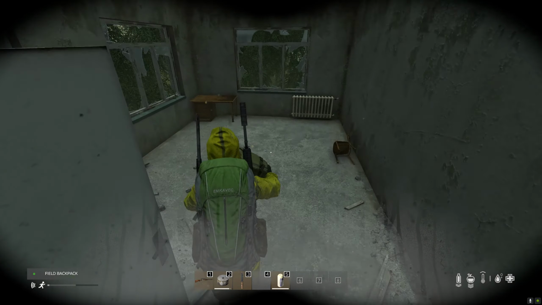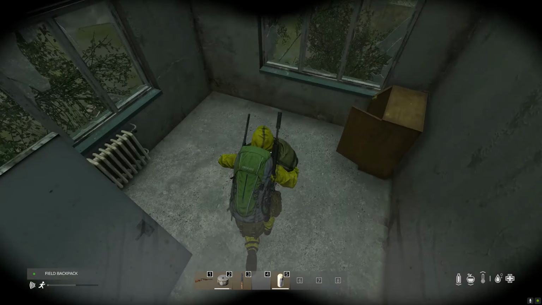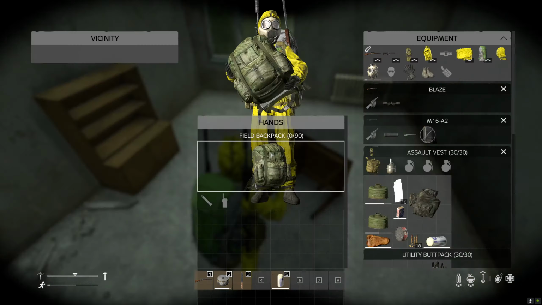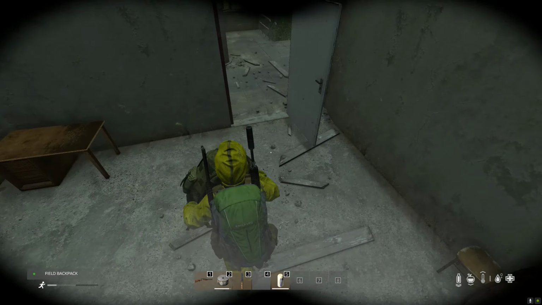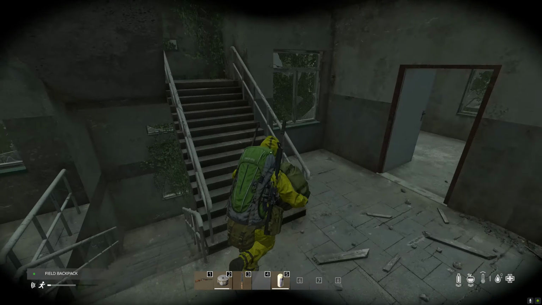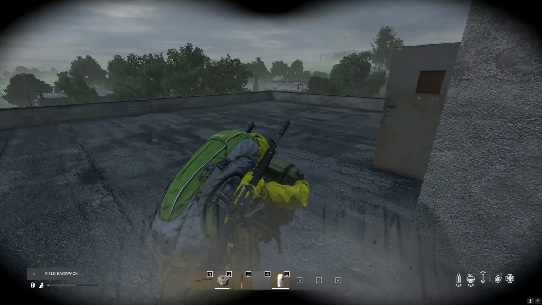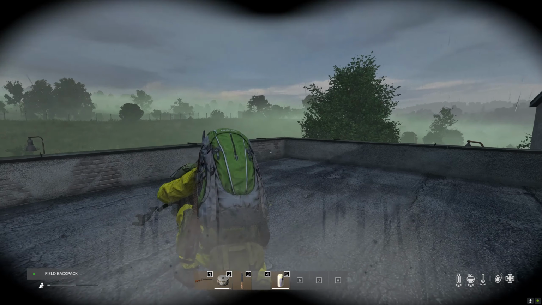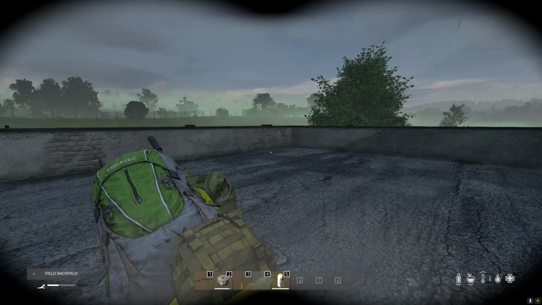So I'm guessing if we're going to change our mask at all, then we need to do so on top of a high building, I'd say. So my guy's mask now is starting to make, as you can probably hear, some dodgy noises. So what I may do, I may take this opportunity now to change it.